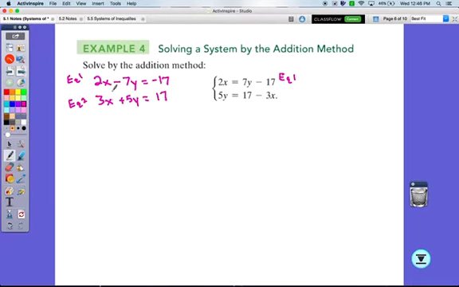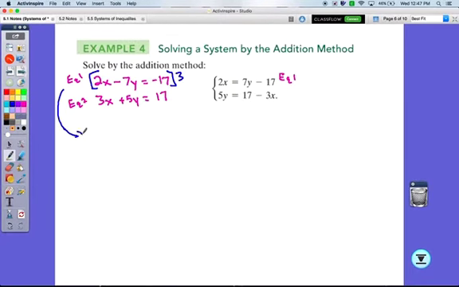Now, again, the x's don't match up here, neither do the y's. So I want one of them to match up. So look and see which one do I want to do. All right, you could do either one. It does not matter. Your work might be more difficult one way or another. But let's see. I can't multiply 2 by anything to get 3. Can't multiply 5 by anything to get 7. But I want to go with the smaller numbers, really. So if I could get 2 and 3 both to be 6, I can multiply the top by 3.